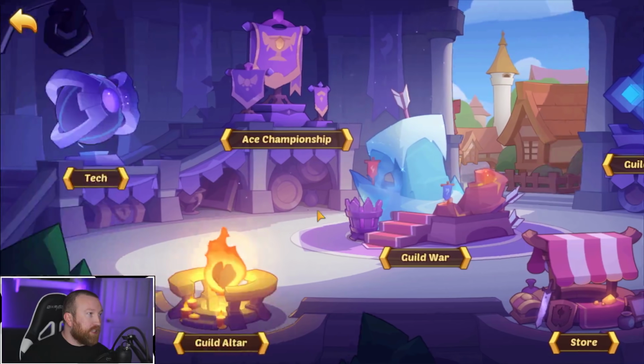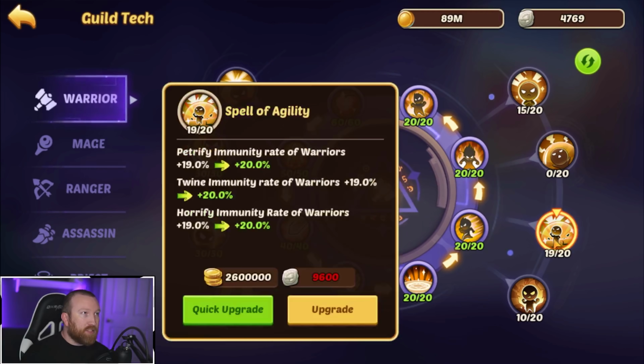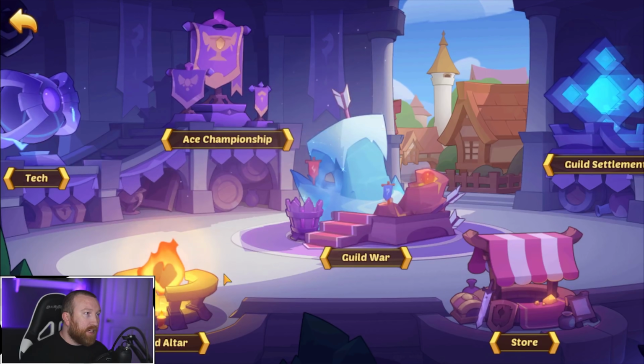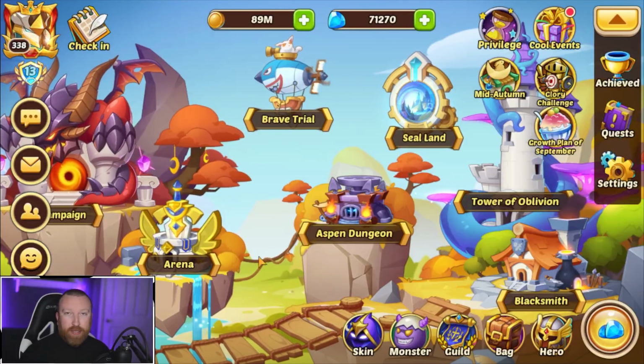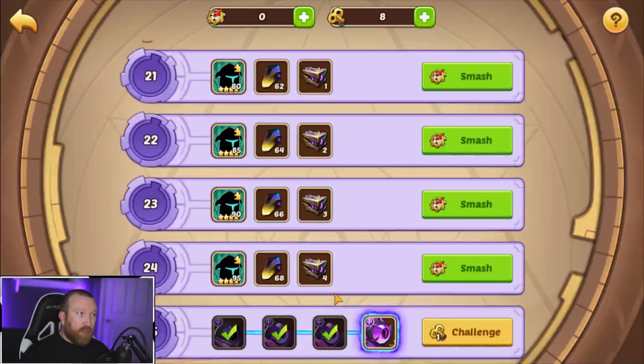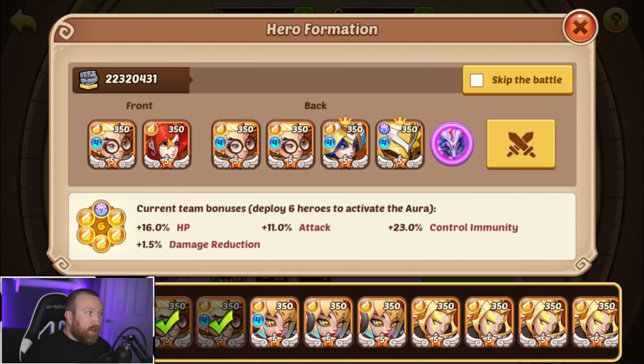The last thing I need to check, I've been working on my warrior secondary tech. Oh, we're so close to just finishing this out. I wish we could have had the full 20% for both the Petrify and the Horrify. Have we already done everything? I believe we have, yeah. Okay, so let's jump in here, and if it works, it works. If it doesn't, we're going to have to grind our way through this.